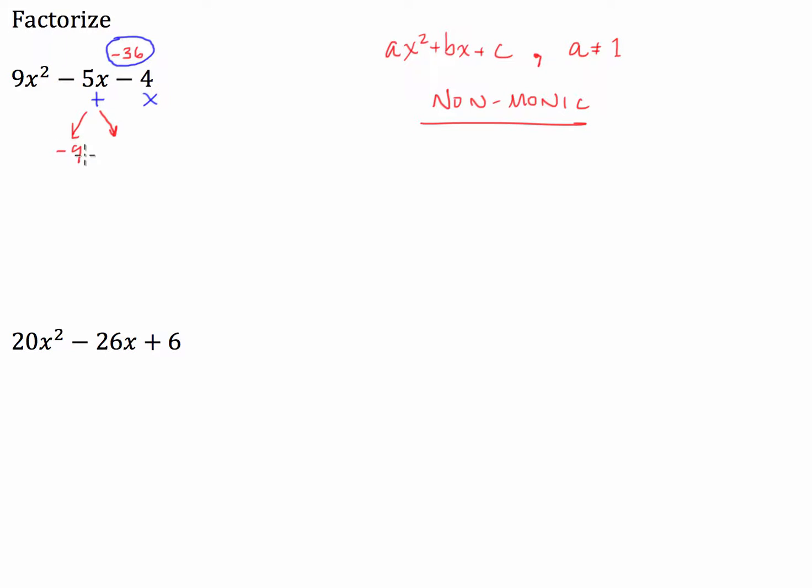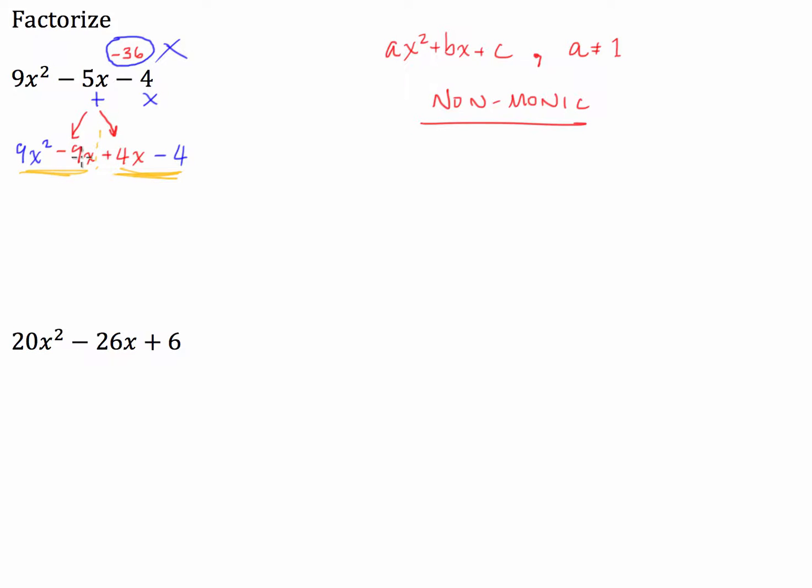So what we do with that is we use it to split the middle number into two, -9x plus 4x. Now those two numbers sum together to give -5. And then we keep the front and the rear coefficients, the a and the c term, and we completely then forget about this -36. We're not looking at it anymore. Now these non-monic factorizations involve two separate factorizations. The first one is we're going to break this equation into two parts, the front and the rear, and we're going to factorize this part and this part individually.